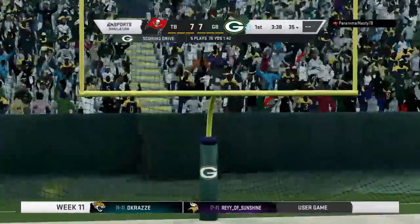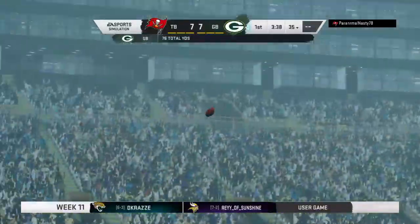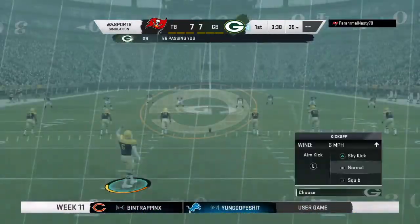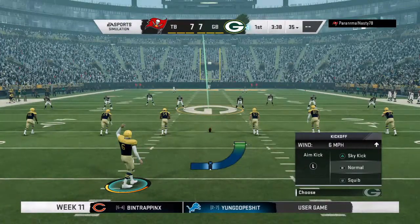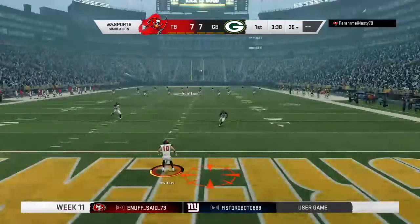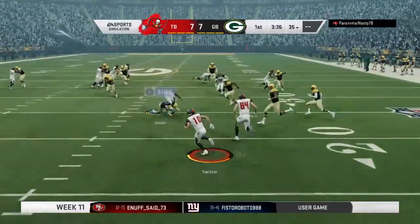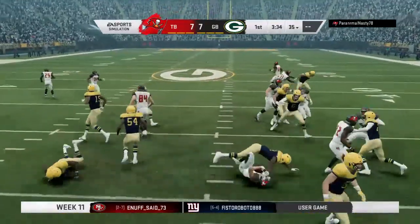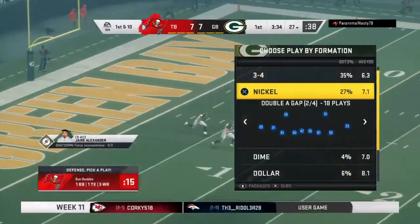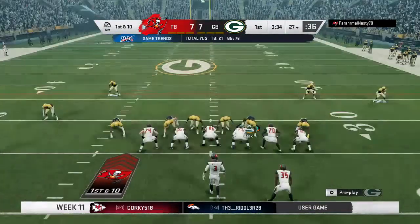And we'll see if this rain affects the team's decisions going forward, but they kick it here, and it's good. So all even at 7 now as they kick it away. That'll be taken in the end zone. And he'll wind up getting an extra couple yards here for his trouble as he'll bring this one out to the 27. The Bucs offense set to begin their next possession.